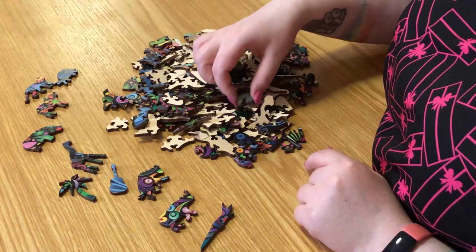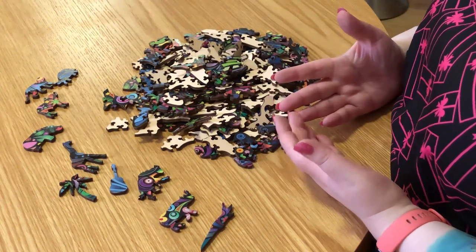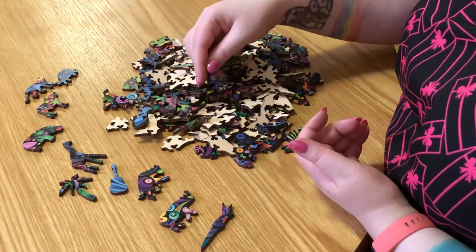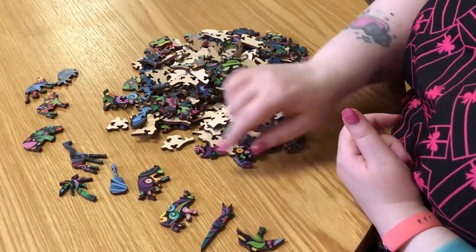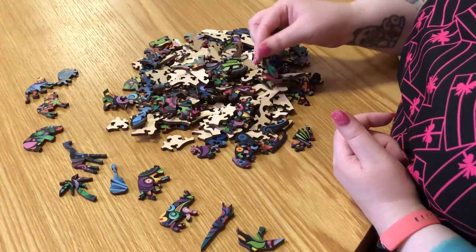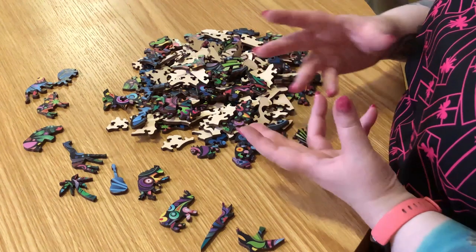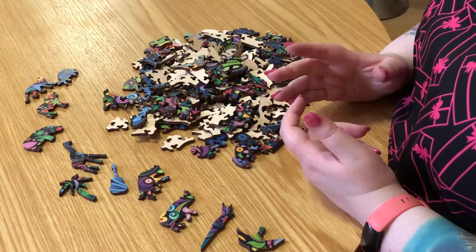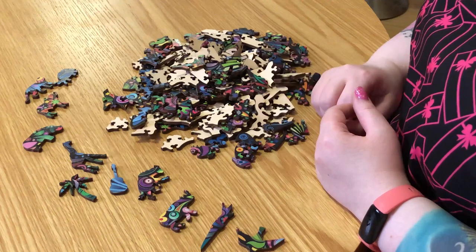But yeah, I'm pretty impressed so far that it's only 174 pieces, but it already has a lot of whimsy pieces. I've definitely had some wooden puzzles that just don't seem to have a lot. That's a nice bird. So yeah, I'm already pretty impressed and I won't pull them all out. Hopefully you'll see some of them as I put the puzzle together. But yeah, I'm definitely excited to see what other ones I come across. I'm expecting there might be a few more.